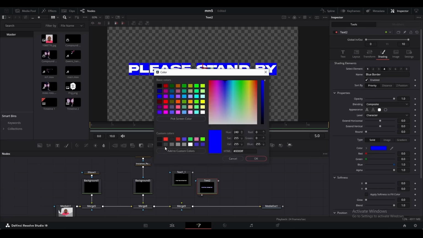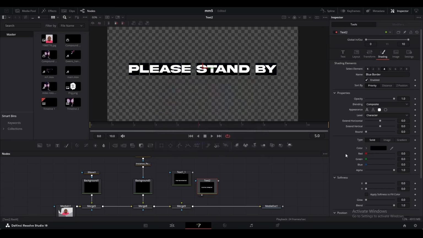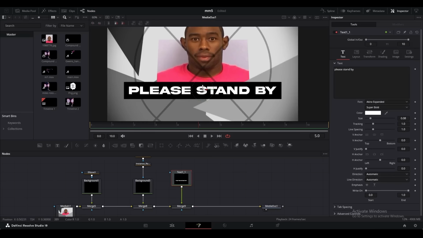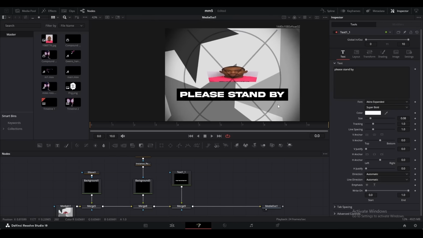We don't want the color to be like this, so we go ahead and make this black. Click OK, extend the horizontal to, I'm just going to put 3, and then increase the vertical as well. So then when we go ahead now and we say that we just delete a couple letters, it auto adjusts to that as well. The only thing I did then was adjust the position. Already, it's starting to look very close to the original.